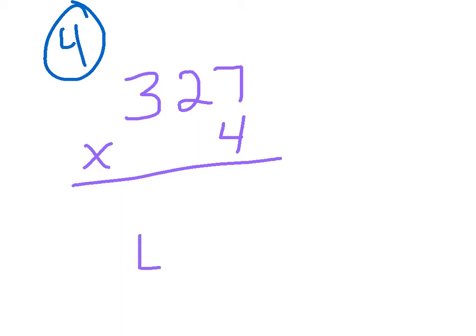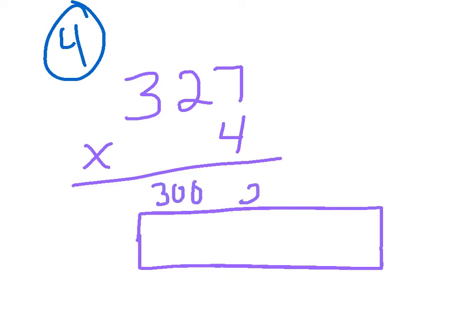Number 4. I'm going to go crazy, and I'm going to go 327 times 4. Now, I'm going to break my number up. I'm going to use the box method again. I'm going to go 300 plus 20 plus 7. And this is times 4, right? So, here I go 300 times 4, that goes in that box. 20 times 4 goes in this box, and 7 times 4 goes in that last box. 300 times, 3 times 4 is 12, add my two 0's. 20 times 4, well, 2 times 4 is 8, add my 0. 4 times 7 is 28.